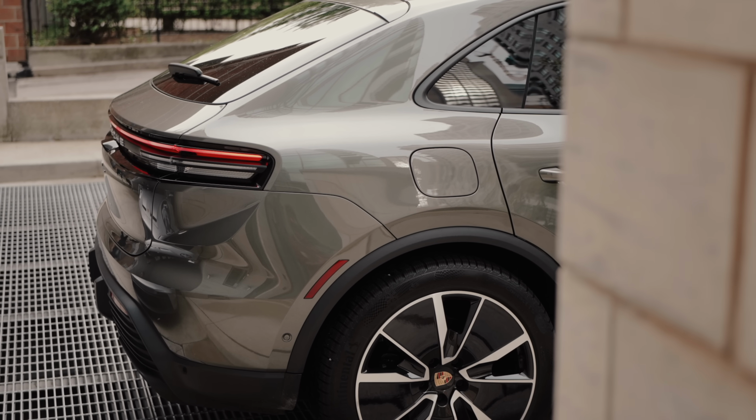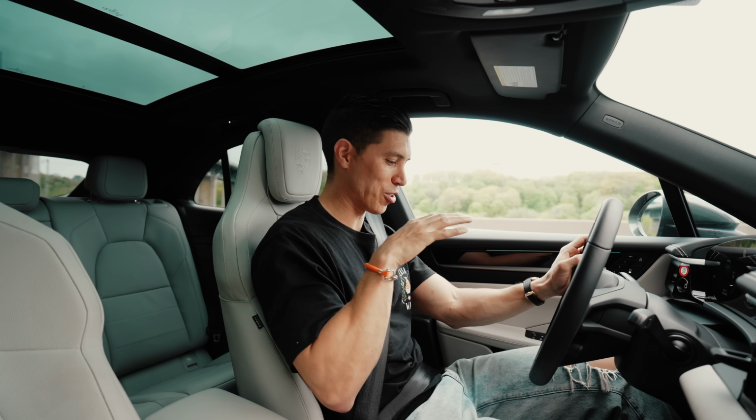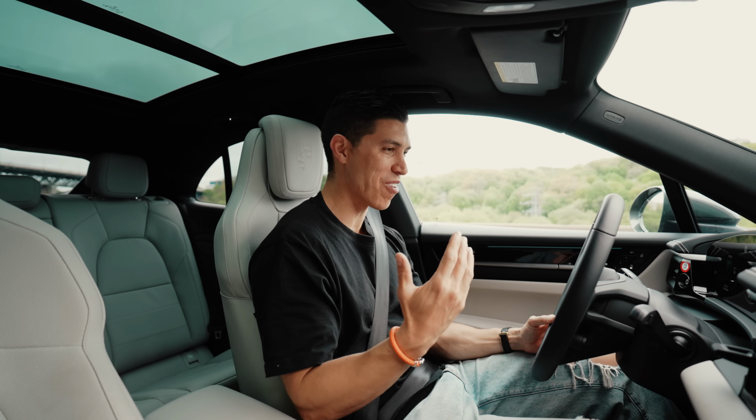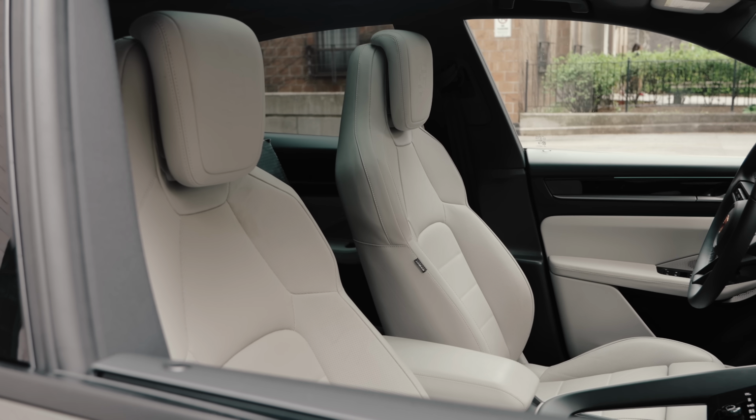It has an 86 millimeter longer wheelbase. Most of that is actually found in the back for rear passenger seating. So the interior spec here, it's what I would personally get. Is it the most child-friendly one? We've got the two-tone leather package, so it's like the chalk or the cream seating, all leather, which is great to clean. We now have updated controls.